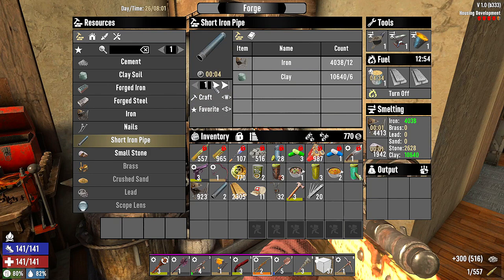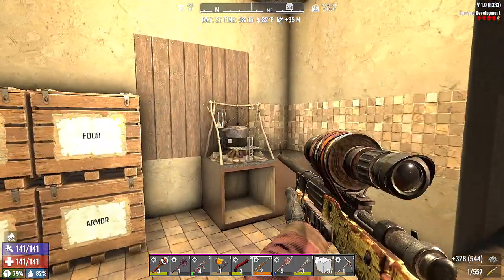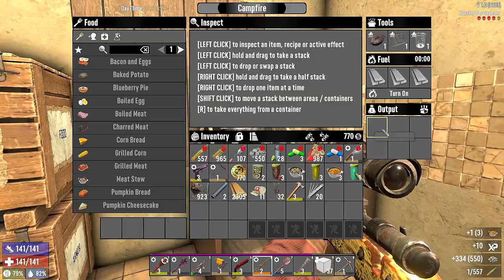365? That's 1 for a year. You're right. Let's make 75 of those pipes. And as you saw when I started, I was hiding in that corner over there because, you know, screamers. I just didn't want to deal with screamers.